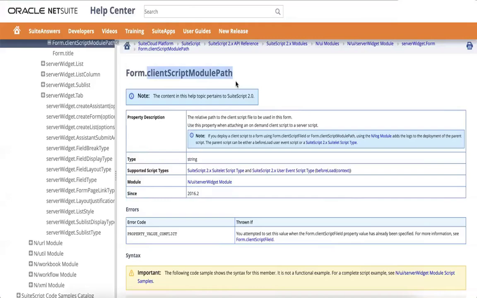So you just have this client script file, but you have not created a script record and deployment because you're not directly accessing it. You're accessing it through a SuiteLet, for that matter. So you don't need to deploy, and you can use this API. You can just provide the entire path, and this client script will be triggered. Now what we did, we have enabled or provided the client script path, so this client script can be utilized. Now, inside that you have the form add button.